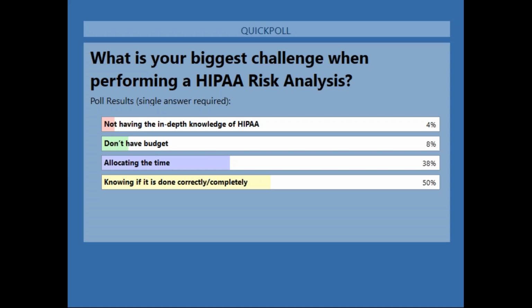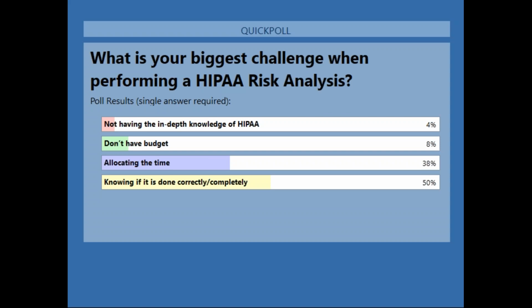You either did your risk assessment or you didn't, but they were dropping the plow a little deeper and going through, did you cover the physical, the administrative, technical, and organizational safeguards? This is the audit protocol that we want you to go through. And they're finding that most people were either strong on the IT or strong on the policy and procedure, but they missed so many components of the risk assessment.